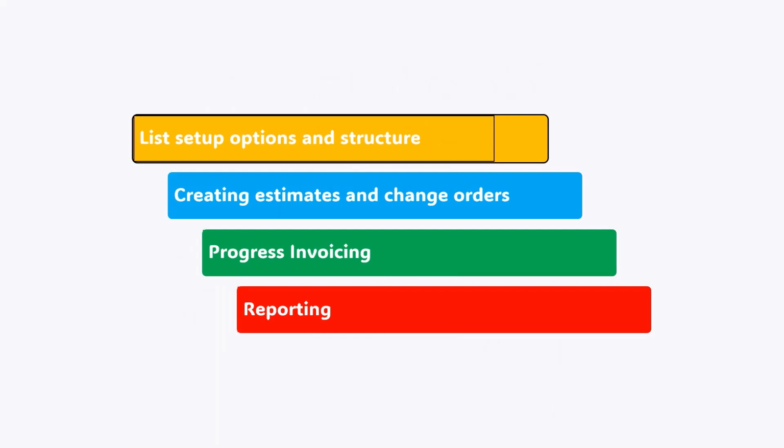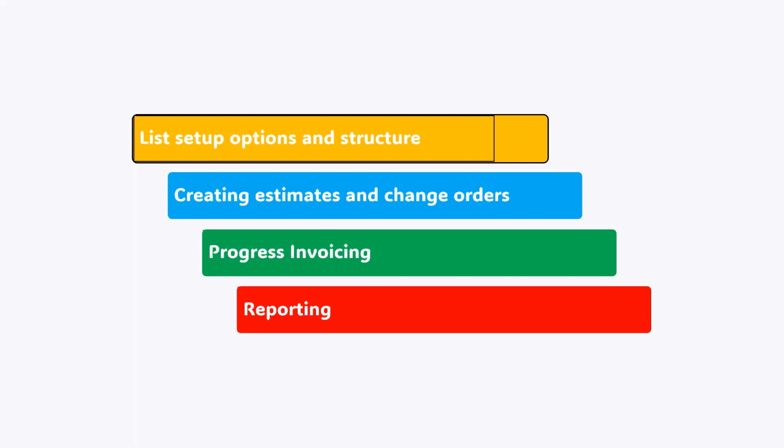I'm going to walk through chart of accounts structure, using that class feature. I want to show you customer job relationships inside of QuickBooks, and of course our item setup for being able to track our project budgets. We're also going to walk through creating an estimate and using change orders. We're going to look at how that progress invoice feature works. And of course, I'm also going to show you reporting throughout when we create these different types of transactions in the structure. So again, we're using that system to its maximum capacity to give you the information you need to make good decisions on your business.